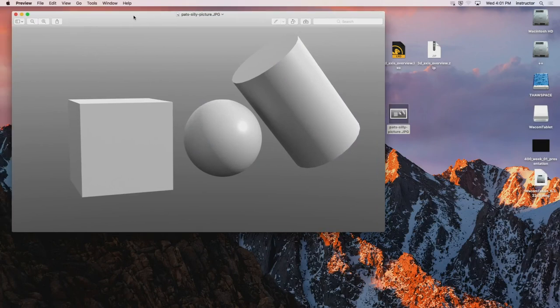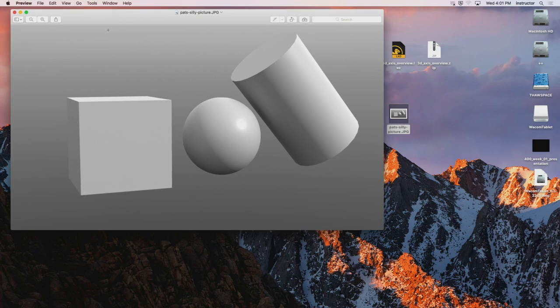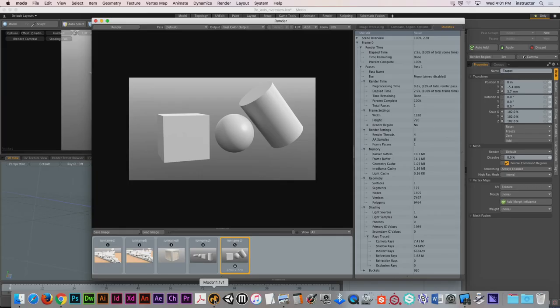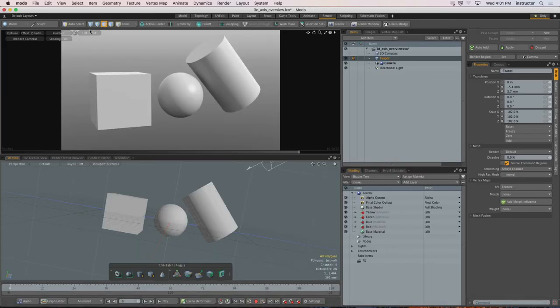You can give yourself a celebratory high five. You did it. First render. Congratulations. You are now on the path, as they say. However, this is only 50% of what you're going to be submitting for each homework and lab assignment. As was pointed out, we need to save our project file, our Luxology project file, that includes all of the work that we just finished creating here in Modo.